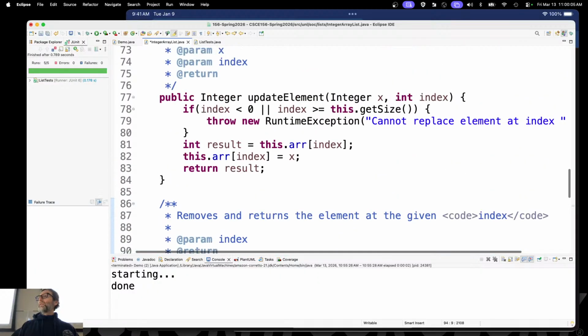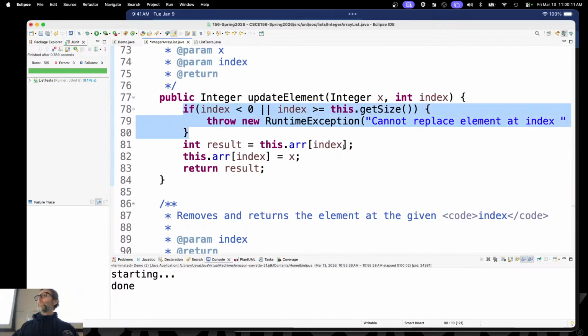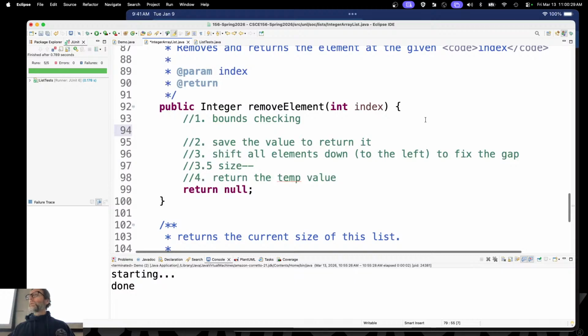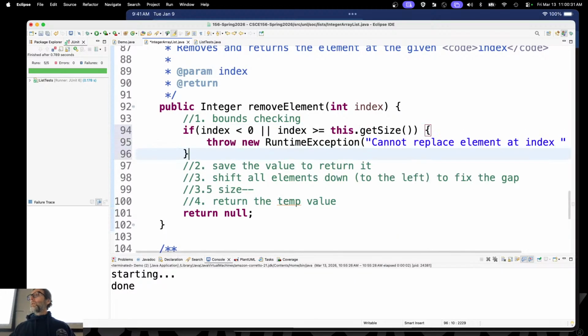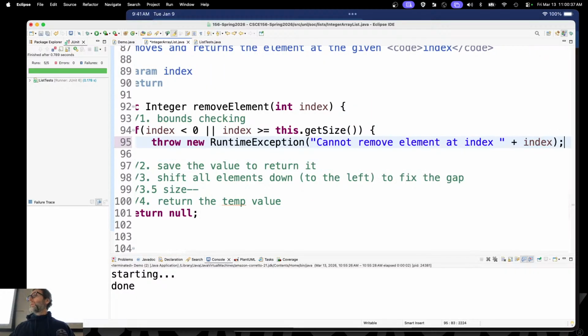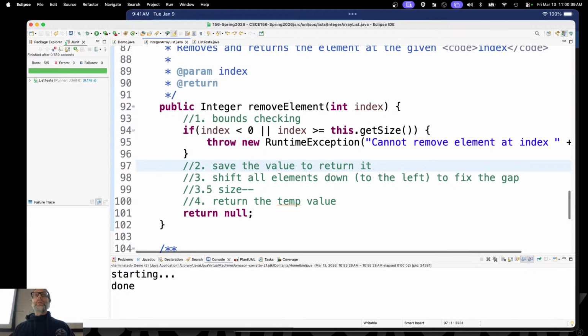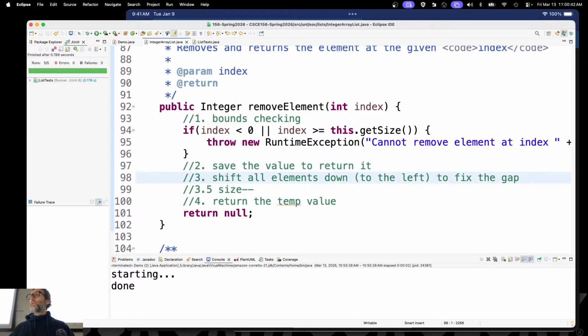In fact, at this point, I have this check here in several different locations. But that's okay. I could put that into another function and reuse that function everywhere. But each time I throw something, I want it to throw a different message. Cannot replace that element, cannot insert that element, cannot retrieve that element. Those are different messages, and so you have a justification for repeating code in this case. I'll go ahead and put the check there. Cannot remove element at that index. It's a different message, so of course we need to have different code.